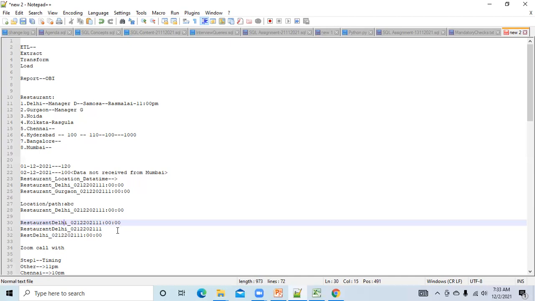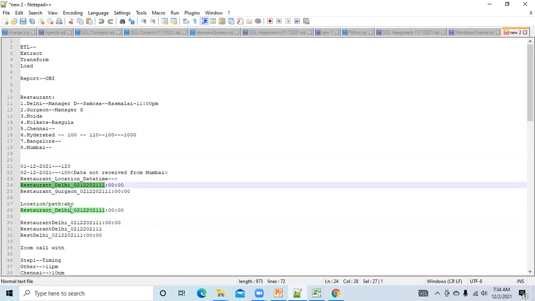So we have a job, which is known as a script. That script has a lot of coding inside it, and you just have to run that. You don't have to bother about what is happening inside, what the coding part is. If you're interested you can do the analysis, but as a tester the responsibility is just to run it. Just click and run it. Once you run it, if everything is perfect in that script, the script will pick these files from the Unix location, and then it will load data in your database or in your staging area.